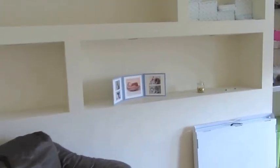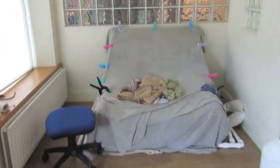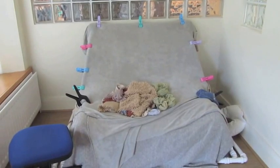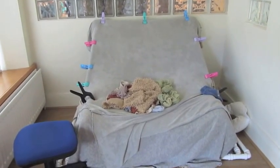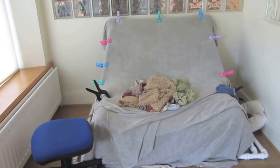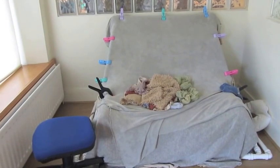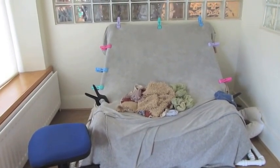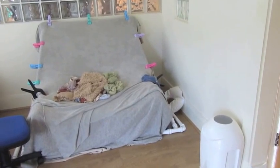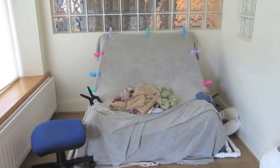The first room I'll show you is our newborn studio, as we spend most of our time in here during the mornings. This is where we do our beanbag setup shooting and we'll go through a range of poses here with the newborns. We've got a lot of laundry piled up which is from shooting this morning — that'll all go home now, be freshly laundered, and come straight back in tomorrow for the next session. It's super important to keep everything clean and sterile for new babies as they are susceptible to infection. We keep antibacterial hand gel on hand to make sure our hands and arms are always clean so we're not carrying any bacteria we could potentially pass on to baby.